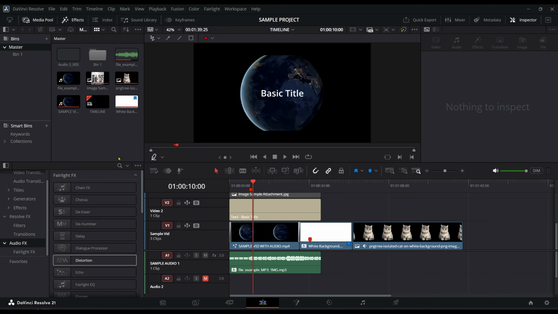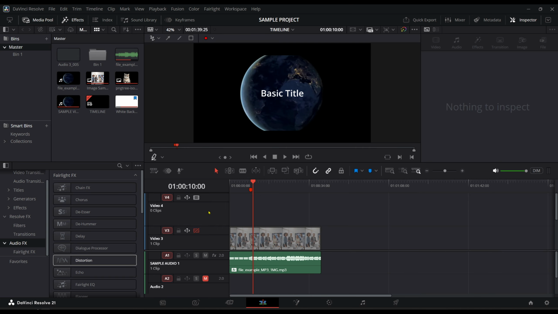This is the area where all of your video and audio clips are arranged for editing. If you already have a project open, just look toward the lower section of the interface where your sequence is displayed. That's where you'll be making this change. Once you're in the timeline, you'll see your existing tracks. These are the horizontal layers that hold your video clips.